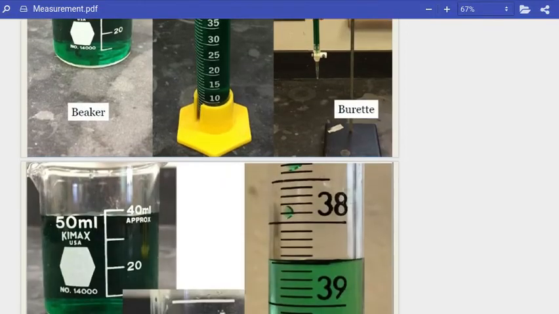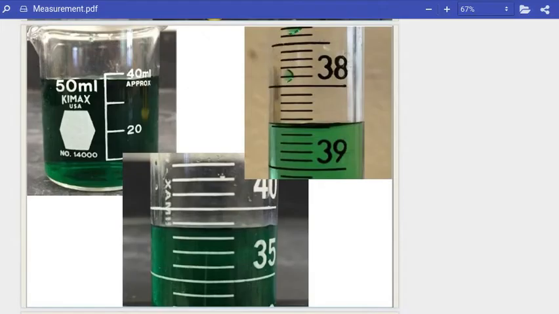So if we look at the beaker, all right, we'll start with the beaker, which is this guy down here. The beaker, it's not labeled, but we know that this is 30 milliliters right here. We see that the reading is between 30 and 40. That's the only thing that we can be totally certain about. So we get to put 30 for sure, and then I have to estimate. I always get one degree of estimation. That's it. So I'm going to guess that that is an 8, and that would be 38 milliliters.